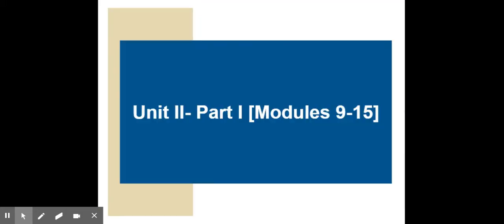So again, like I said, Unit 9 is going to be modules 9 through 15. This is 9 through 15 in your textbook. That aligns with Unit 3. And then the second part will align with Unit 5 in the textbook. Again, that's the old framework that aligns with 3 and 5 in your textbook. The new framework calls that Unit 2. Okay, just keep that in mind.